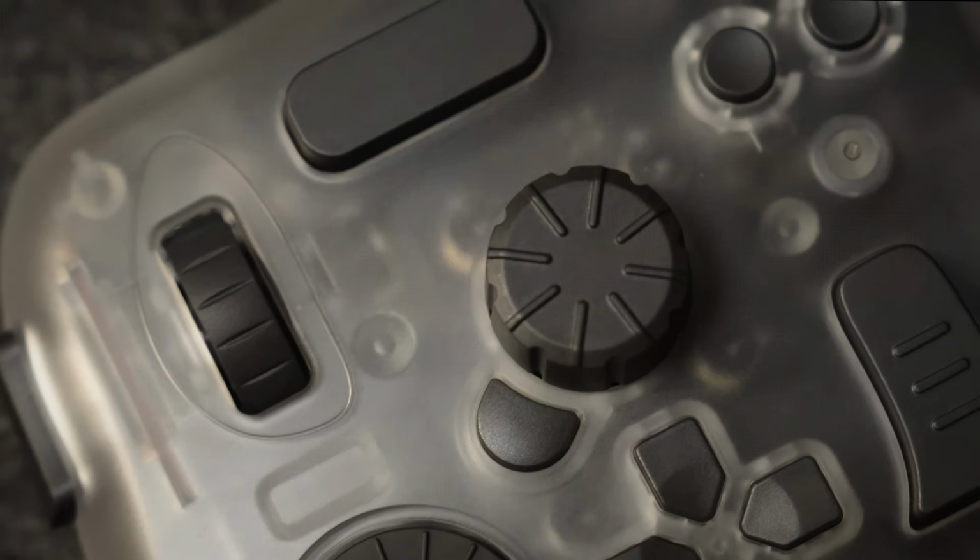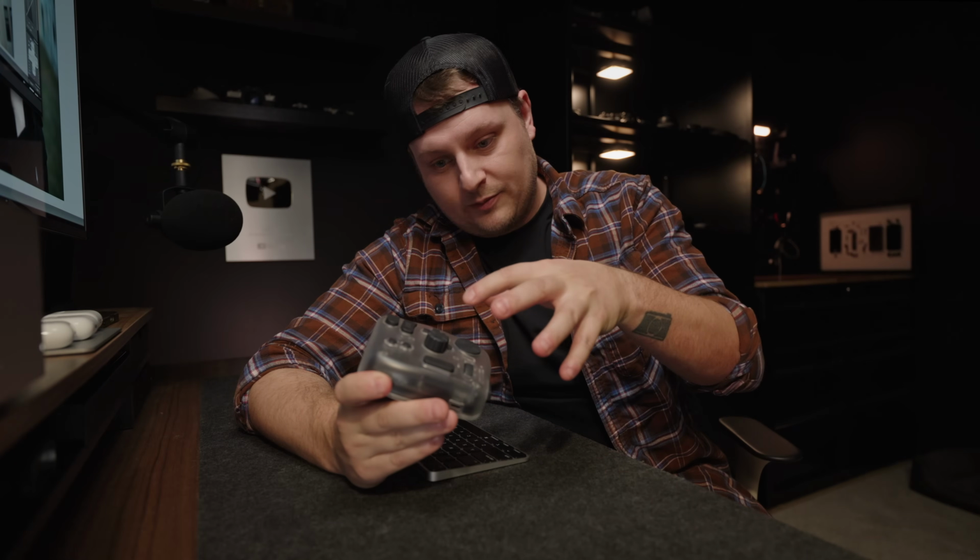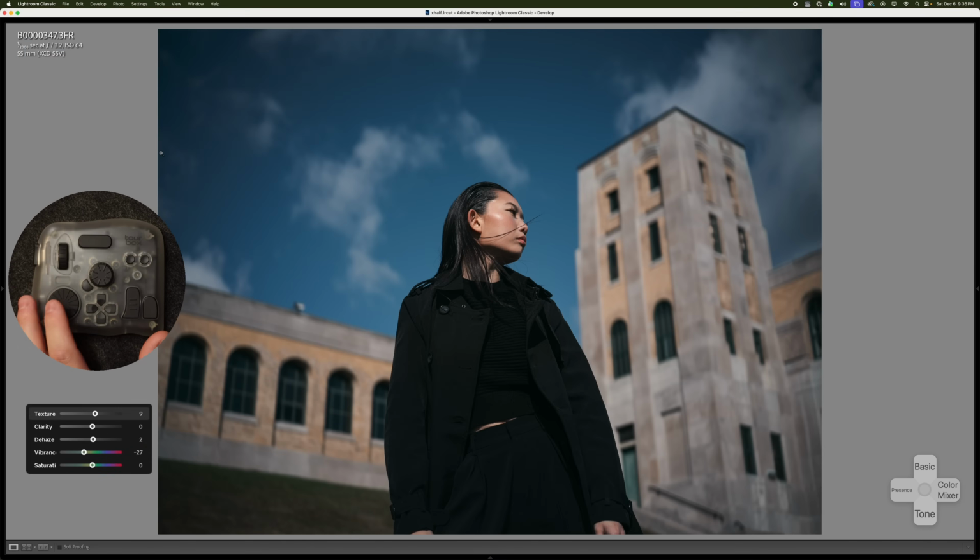Now it's not gonna replace your keyboard or mouse. You still will need your keyboard for a few things, but for the most part, you can do it all off this because you have combo buttons, you've got all the regular buttons, and then you've got multiple combo buttons, which is really cool. And then again, in Lightroom, it brings up separate panels with other settings. So you can really do a lot just with this.